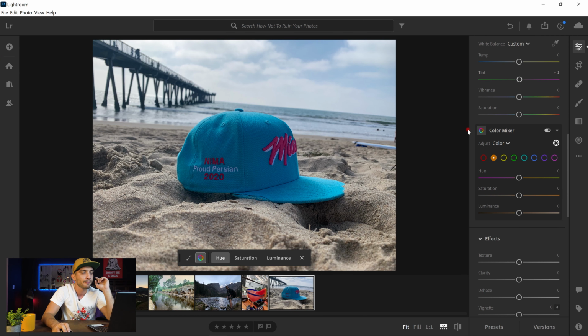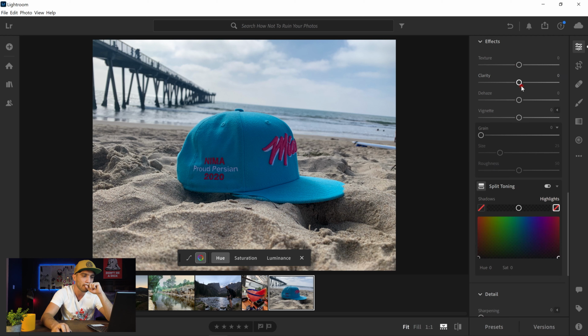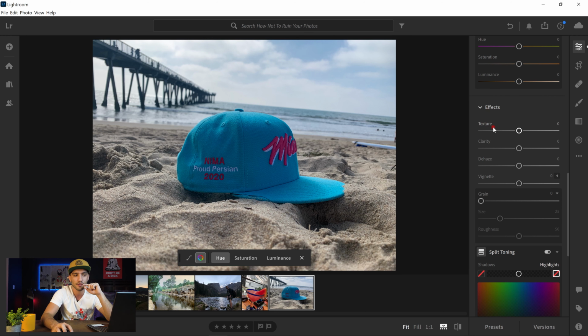Just select your photo and make sure to take care of the previous 4 tips before we get to this step. And you scroll all the way down from your edit menu until you find, under effects, the texture and clarity. First, just increase the clarity, like halfway through. Like over here, you see the picture gets darker. That's why I'm telling you, go halfway first, because sometimes you just want to do like 1/4. And then get to your texture.